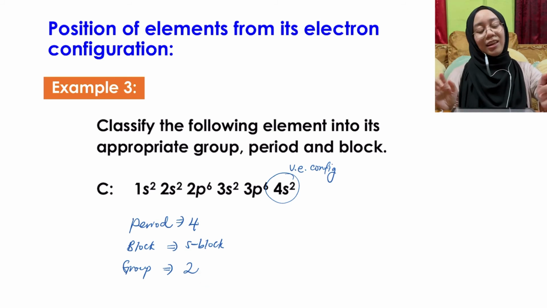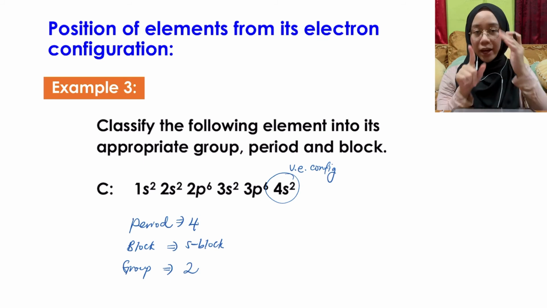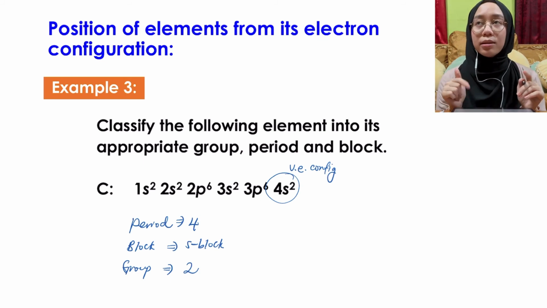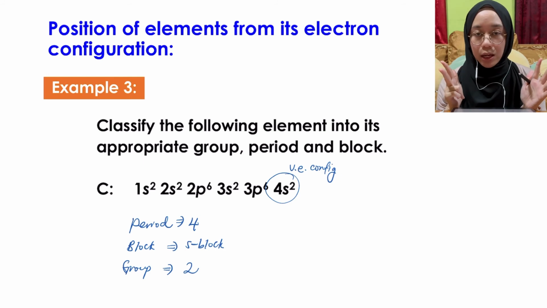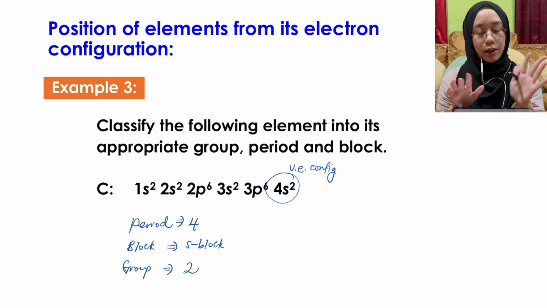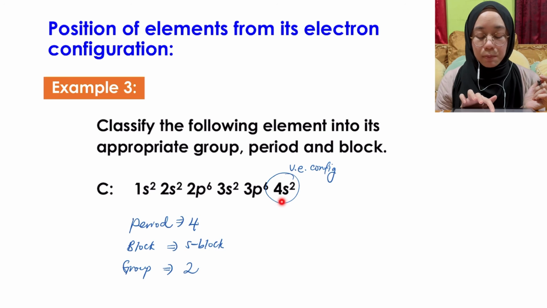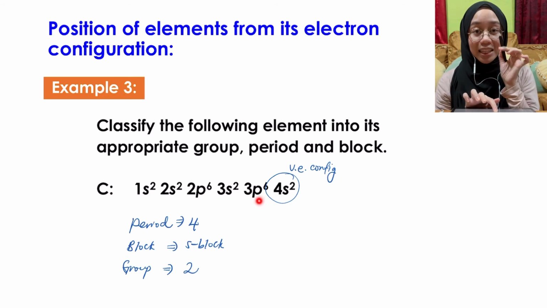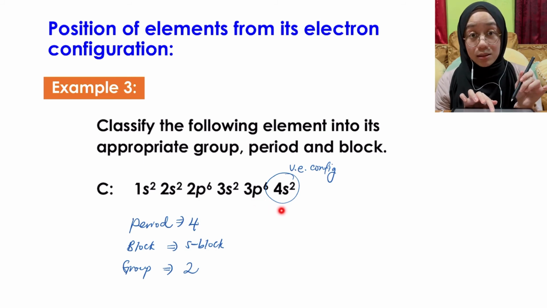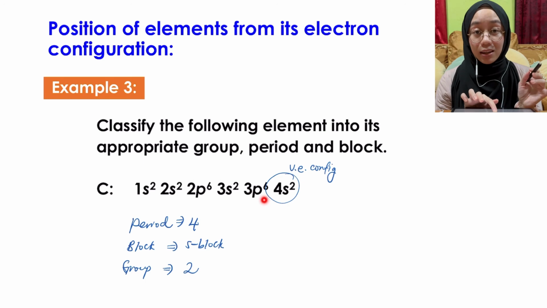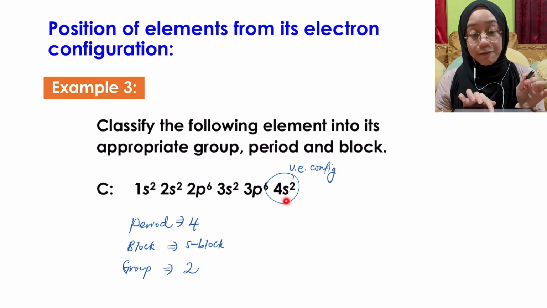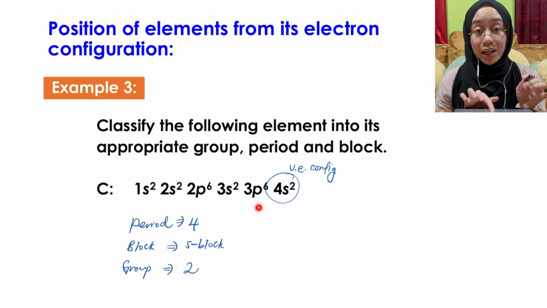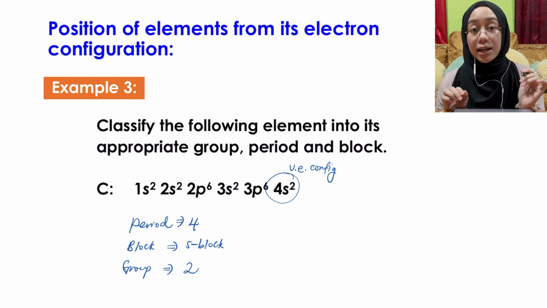Okay, so bila involve 4s specifically, kalau 1s, 2s, 3s tak risau sangat. Tapi kalau benda yang involve 4s, kamu kena be careful. Kalau Miss akan check dahulu depan 4s sebelum dia. Sebelum 4s ada tak d? Itu yang kamu kena tengok. Kalau ada d, bermaksud is not as simple as this. Tapi kalau tak ada d, ambil 4s tu sahaja sebagai the valence electron configuration. Tapi kalau ada d, kita akan tengok ni dalam the last example later on.